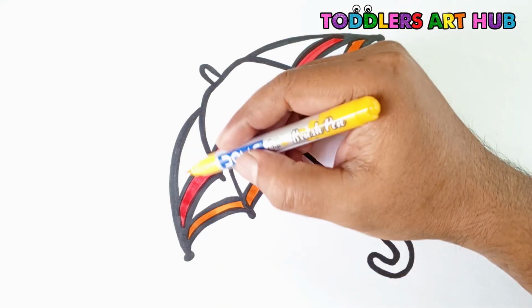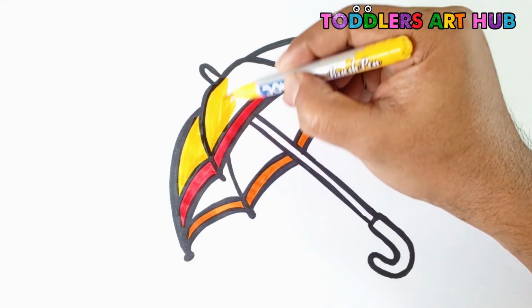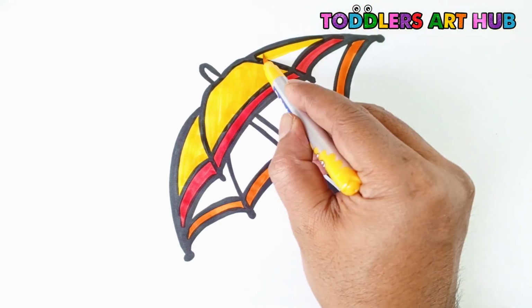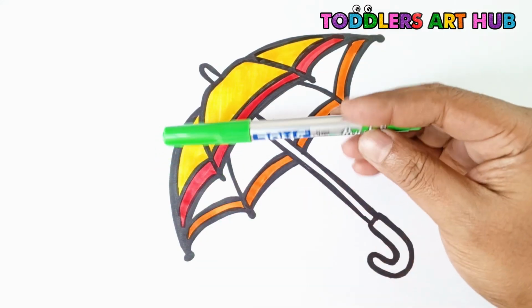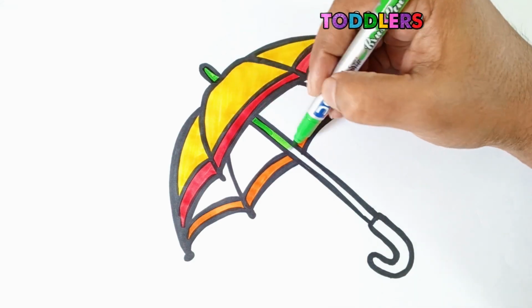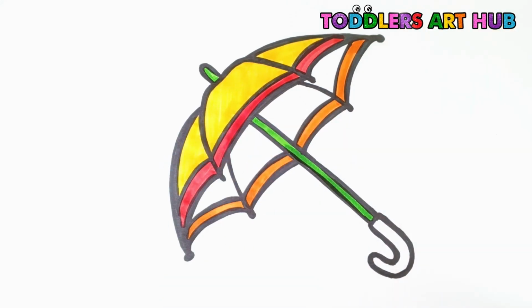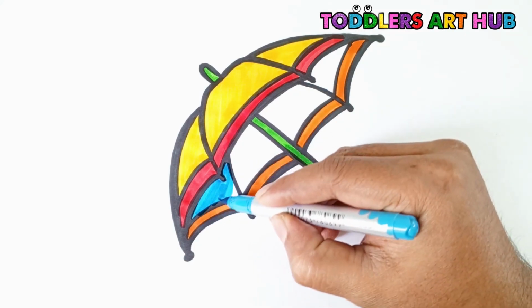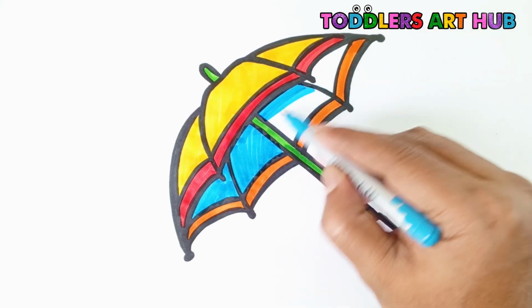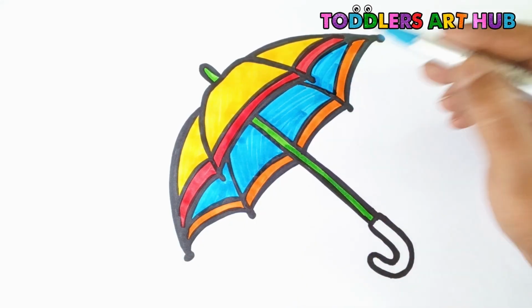Yellow color. Green color. Blue color. Purple color.